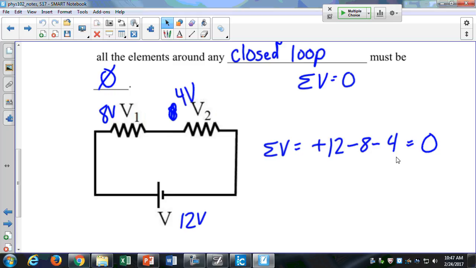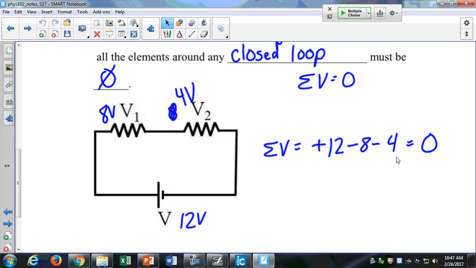But then we introduced the idea of positive and negative voltages. This has a positive voltage. Remember the electrons, they come up and it's like the roller coaster, the chain that pulls you up, gives them lots of potential energy, and then they release that potential energy through the circuit. So these then have drops in potential, or negative change in potential. And so we write the loop rule now as 12 minus 8 minus 4.